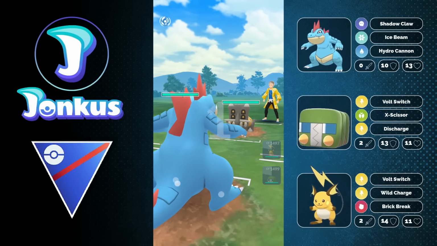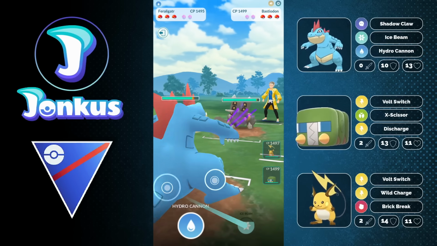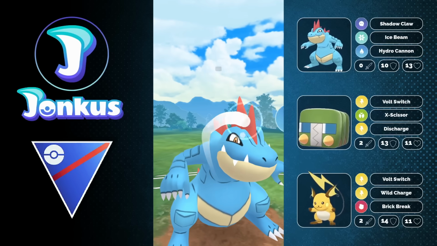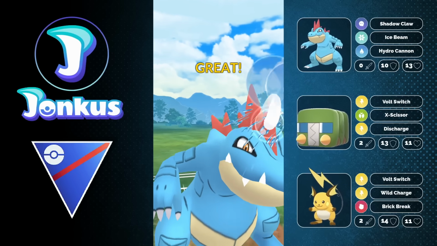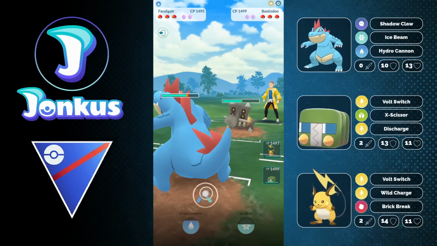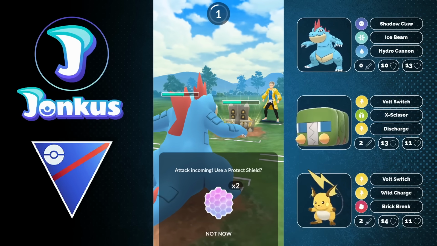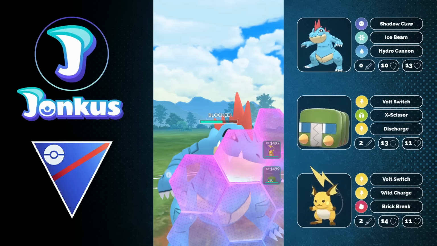Next opponent, we're going to have a Bastiodon in the lead. This is going to be a matchup that I definitely do like here, I guess. I don't want to have it on my Charger Bug. Brick Break is still fine on back, but here it's definitely the best matchup that I could imagine at least. What you're going to see as well is that we're going to be able to use a shield here now, I think. Exactly, I kind of need to align myself.